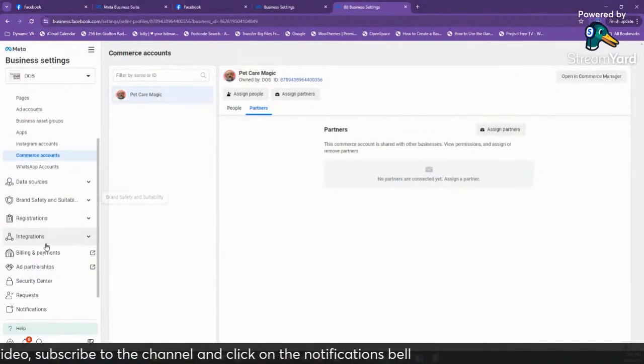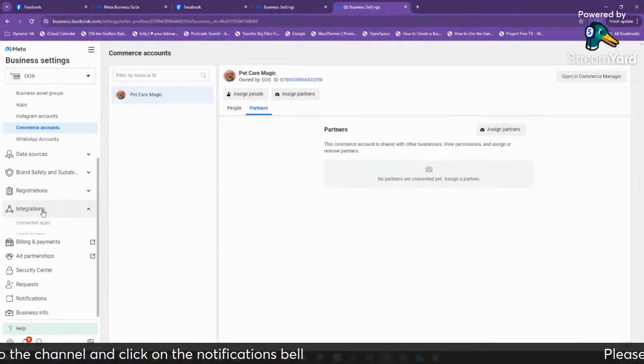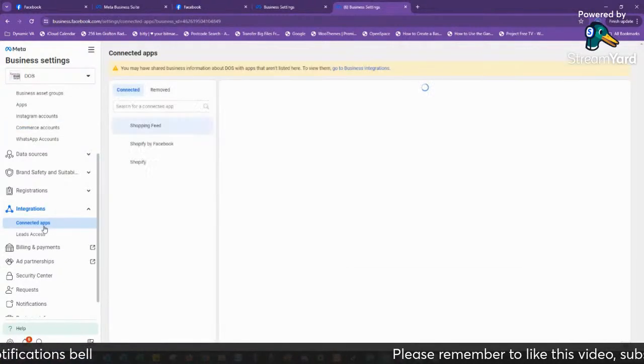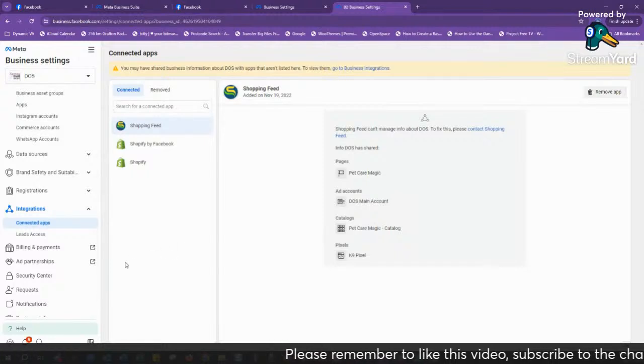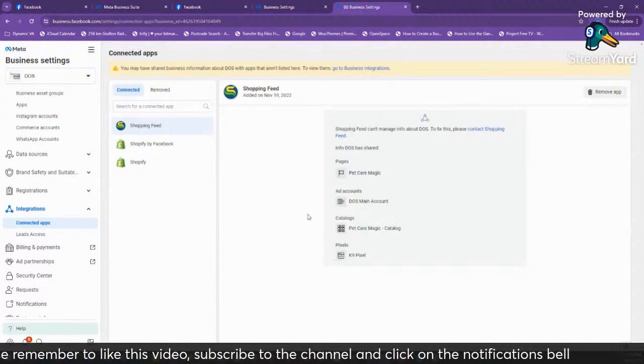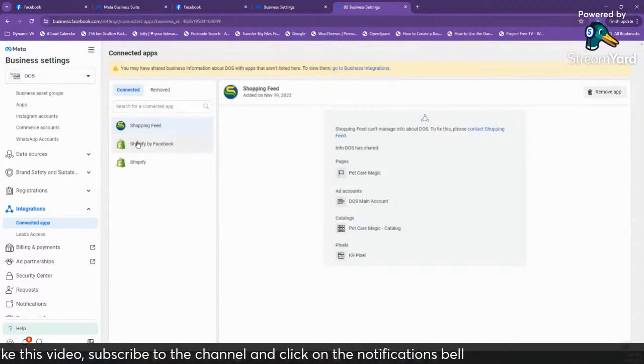These are the settings you need to work through. The same as if you're doing catalog feeds, these need to be set up.